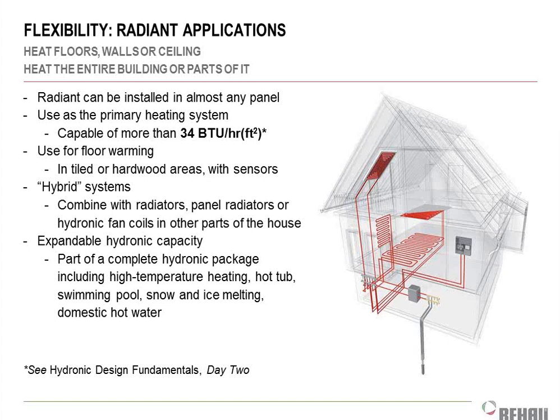We can use the radiant as our primary heating and only system. There's nothing wrong with that. You can certainly do that. A lot of houses don't. A lot of houses use it as a primary and then still have a secondary heating system. That secondary heating system is typically a fan coil with a hydronic heating coil being served by the same boiler.